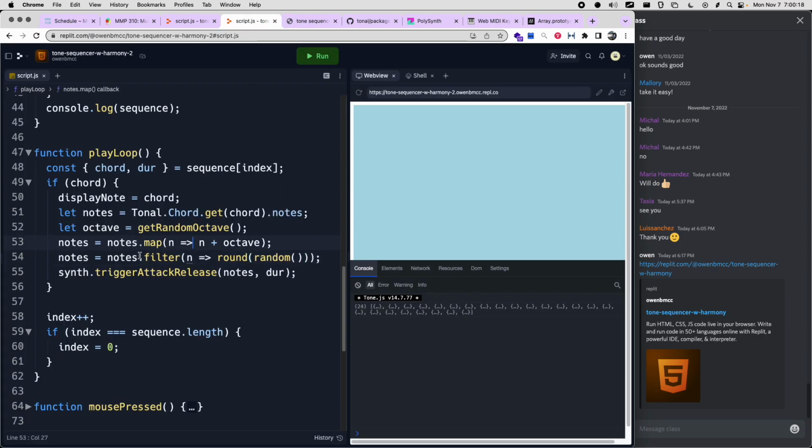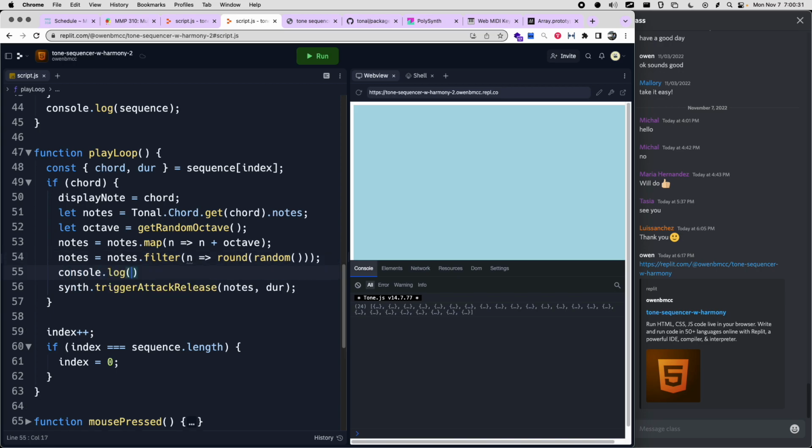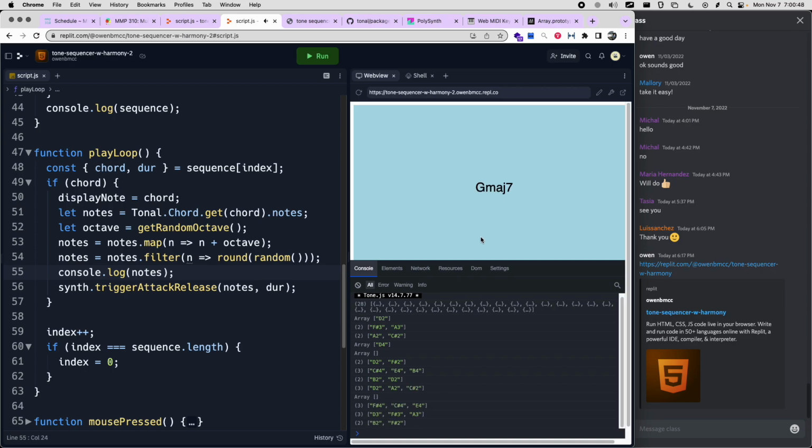Not super fancy, but using the filter is kind of like using the map, except instead of transforming every object, we add a filter in here, which decides whether or not the notes get to stay in our note list. So let's console.log what notes made it through. And so now we'll get something a little bit different with some random notes. So that's kind of cool.